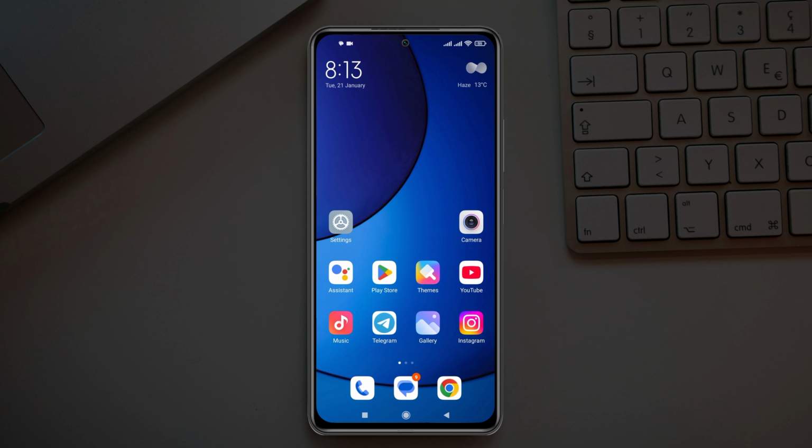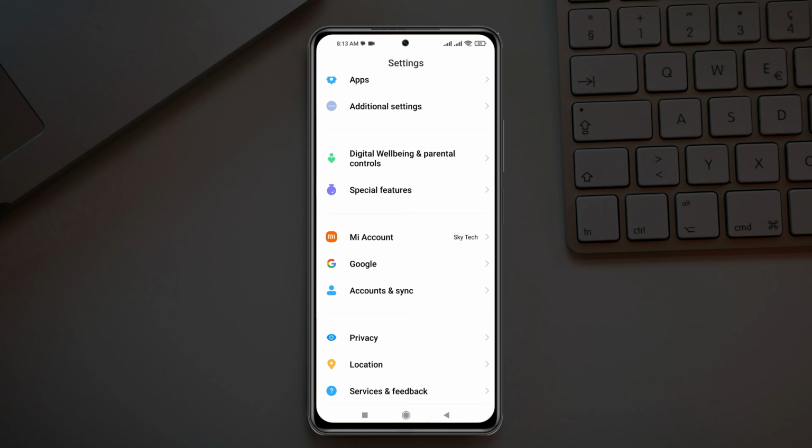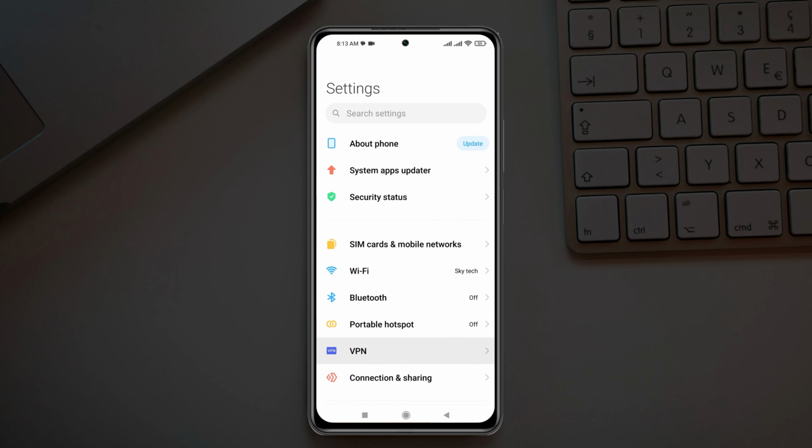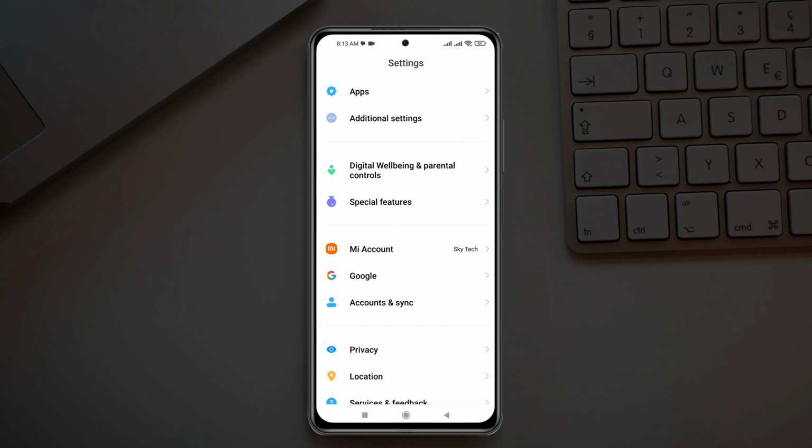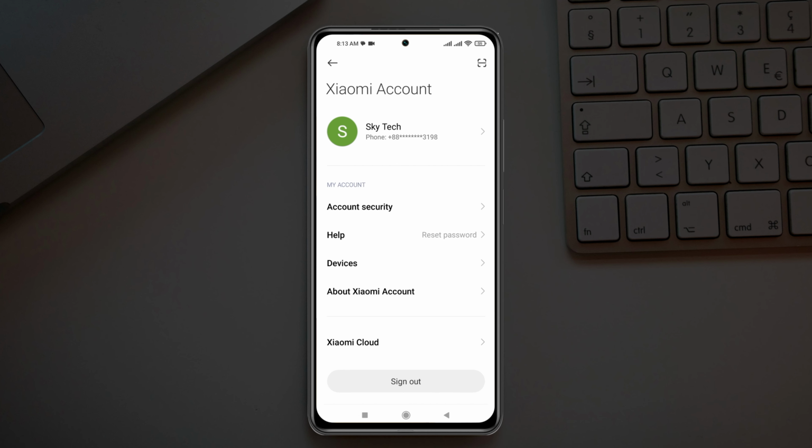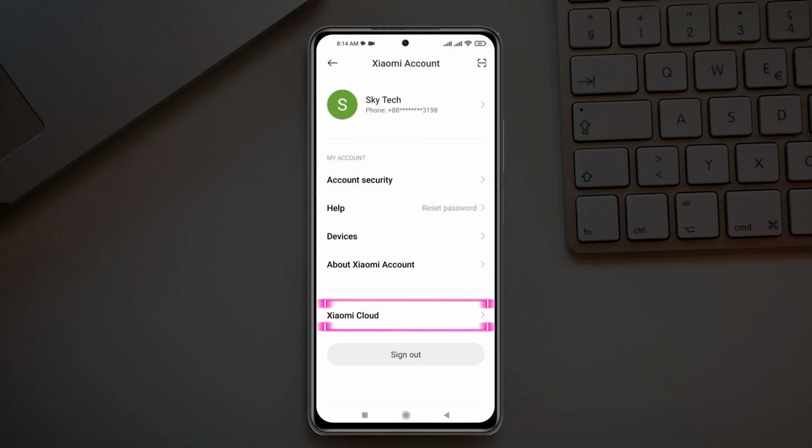location. Now to do that, all you have to do is go to the settings of that device, and from the settings scroll down a little bit and you'll get to see the option called Accounts. You'll see the Mi account. You just need to tap on your brand account, and right after that make sure that you have actually logged in with your Xiaomi account. You'll see I already logged in with my account, and right after that you just need to scroll down and tap on Xiaomi Cloud right over here.